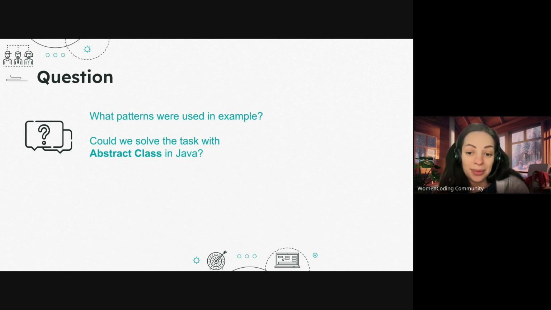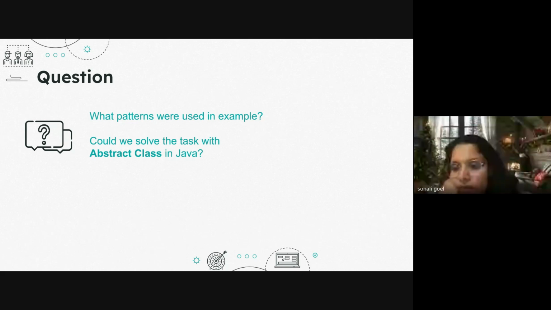Okay, next thing. They wanted a goose to quack like a duck. So what pattern was it? Despite the goose having a different interface, they do not quack, they do something like honk. Adapter. Yes.